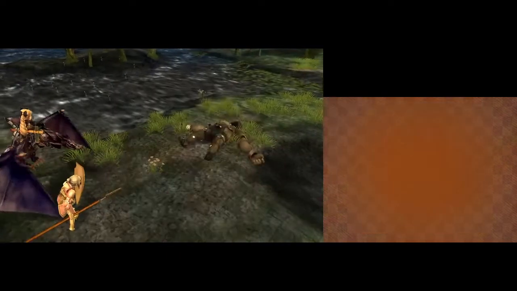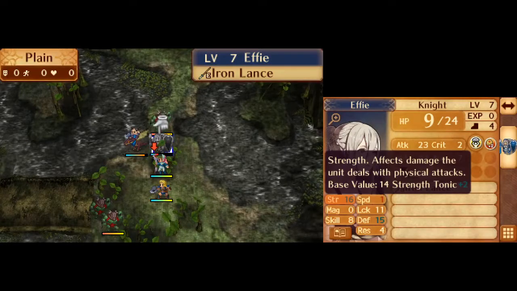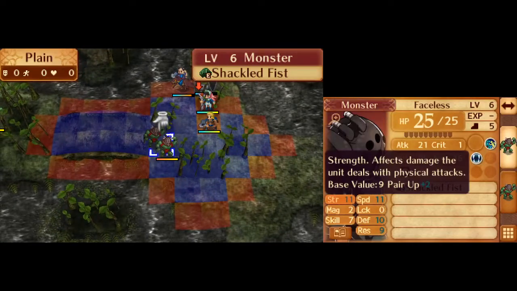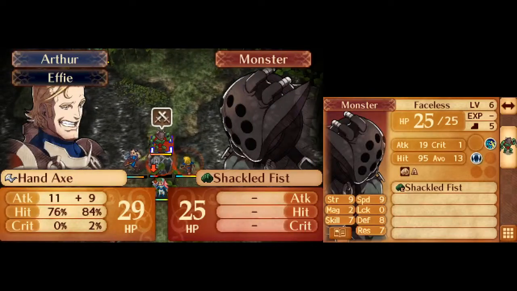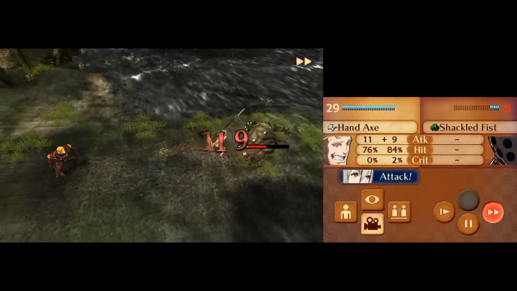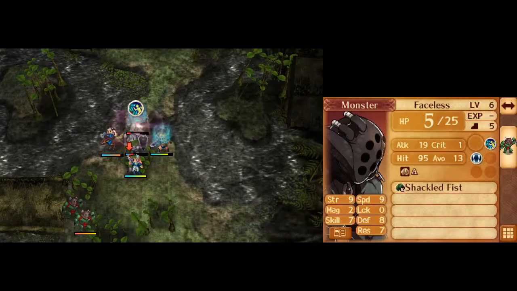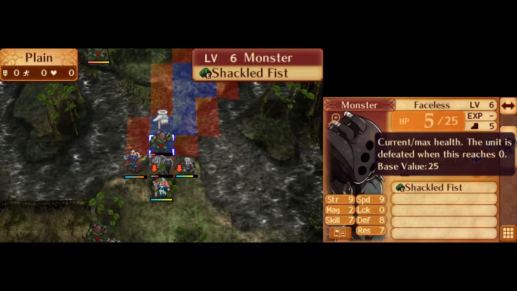Effie has to gain strength here. Fortunately, she has a 60% personal strength growth, and the Knight class gives her another 20. Together with her tonic, that 1 extra point is enough to activate Puissance against the paired up Faceless as well. Arthur must hit with his hand axe at 76 listed hit, but it's okay if Effie misses with her lance. Effie's dual strike did 9 damage, so if she had missed, the Faceless would have been left with 14 HP.